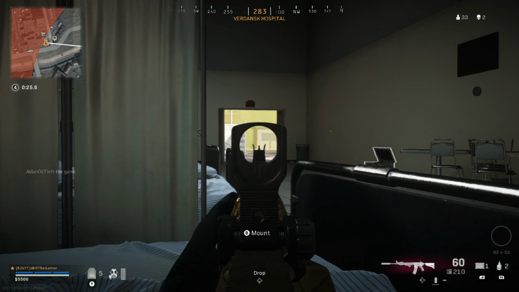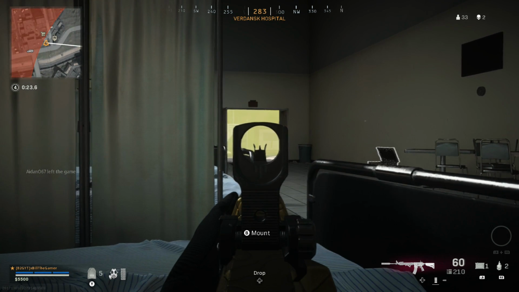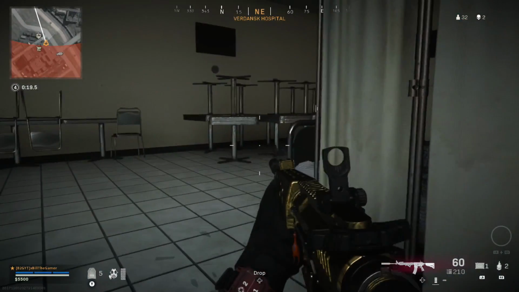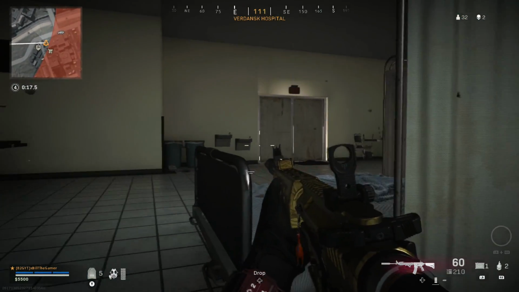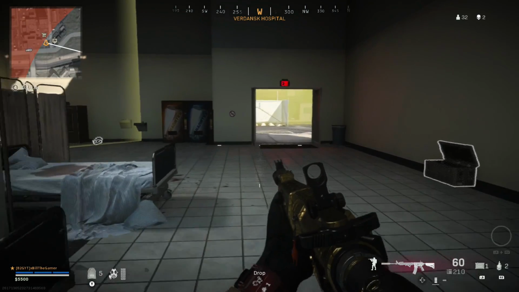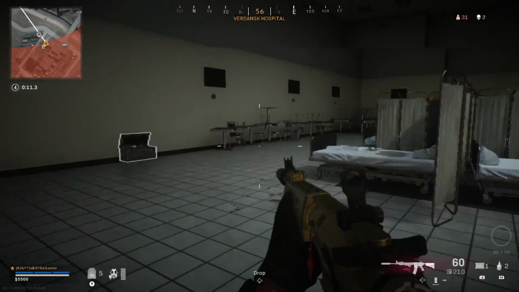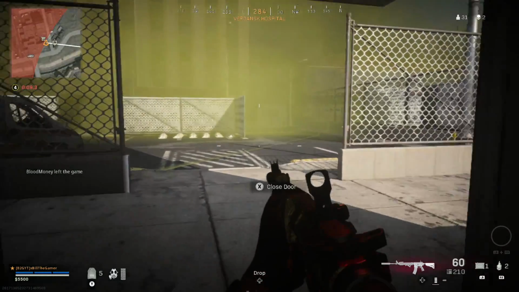One thing before we go, gas masks, you can find them in crates or you can buy yourself one. Self-revive, you can buy 2 but I don't normally use them. I'm always thirsted with a self-revive kit so I don't waste my money on them because I could buy a UAV instead.